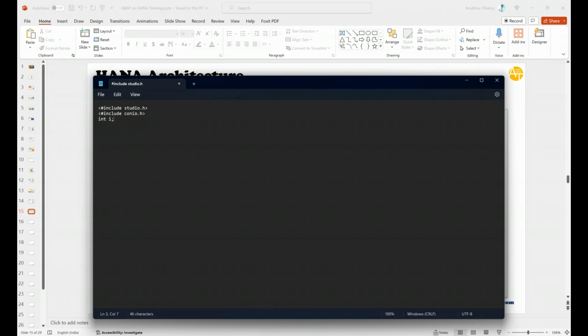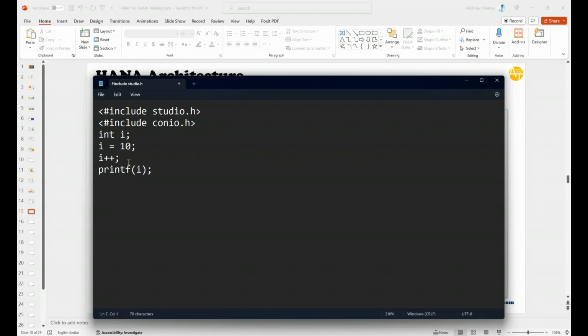So int i = 10, i++, and printf i. Wow. I love it. So this reminds me my school days where I used to write my first program like this in computers. And by the way, this is the C programming.